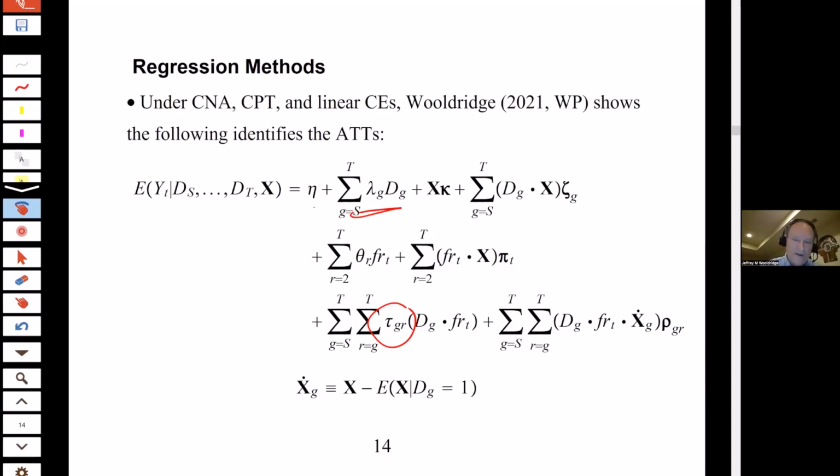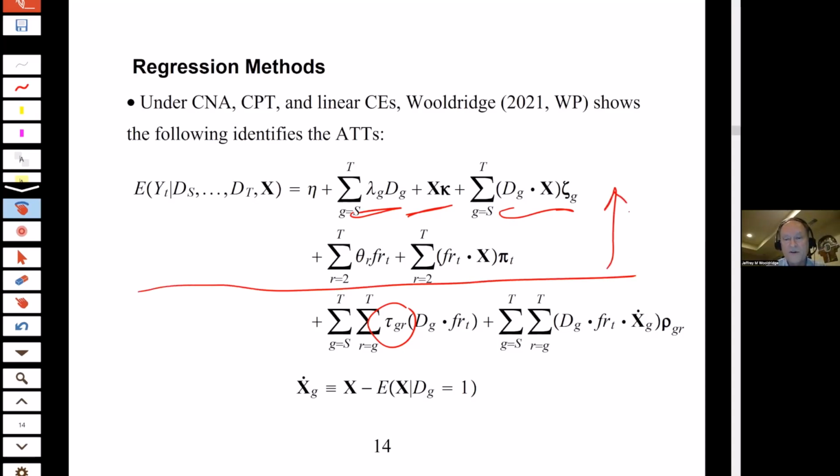We include cohort effects. We include the X's, which, by the way, are not changing over time. If somebody wants to ask me about that at the end, I'd be happy to comment on it, but it's tricky to allow time varying covariates, so I'm just going to leave it at that. So I'm not going to consider that in these slides unless somebody asks me about it at the end. We allow separate coefficients for every cohort. We also put in a full set of time dummies, and we allow the coefficients on the X's to change arbitrarily across time as well. So above this line here that I'm going to draw, everything here is a control. And then below here, these are the average treatment effects on the treated.